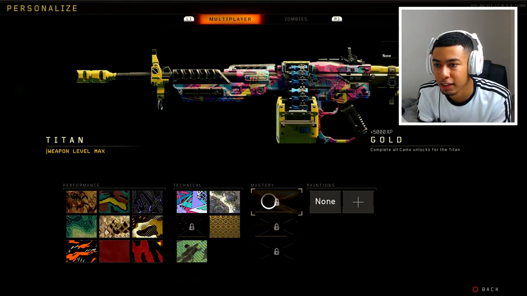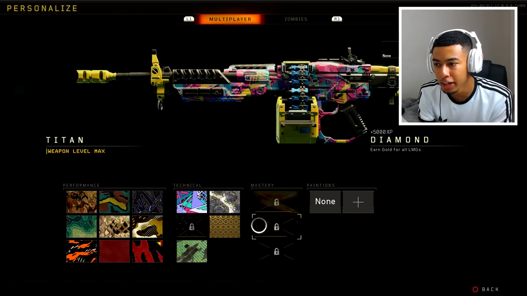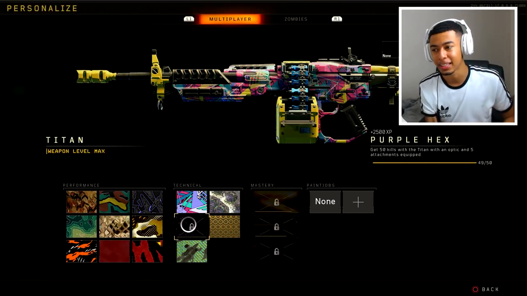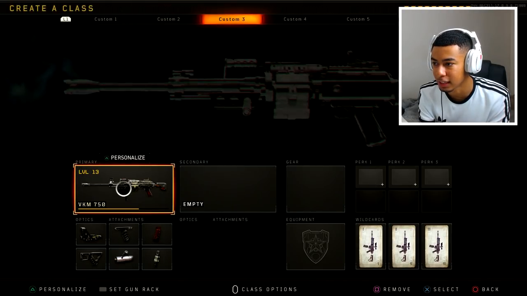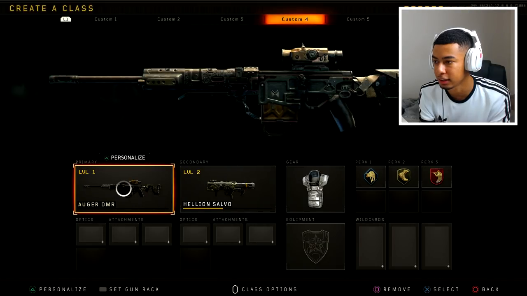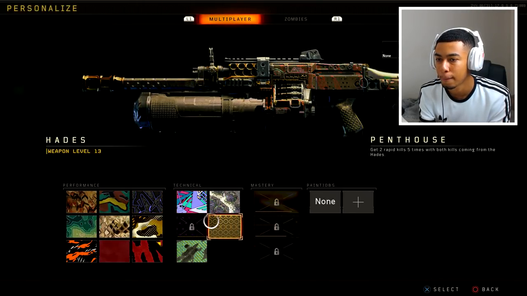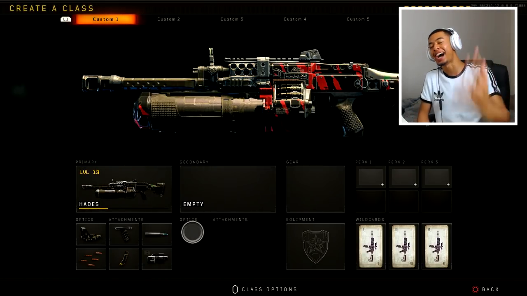You guys can see there's a bunch of different camos, like Mastery's Gold, Diamond, and also Dark Matter right here. But we're going to be unlocking diamond, which obviously means you have to get gold on every single one of the weapons in the weapon category. We'll one kill off the final camo on each of the LMGs. I'm going to show you guys real quick. VKM as well, one kill off with this challenge. And for what else? Hades, I guess that's what it's called. Bang, one kill off with that as well. So we're gonna be getting those three kills and unlocking diamond within this video.